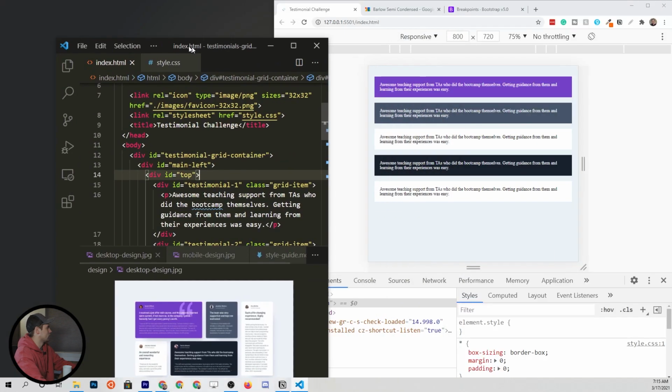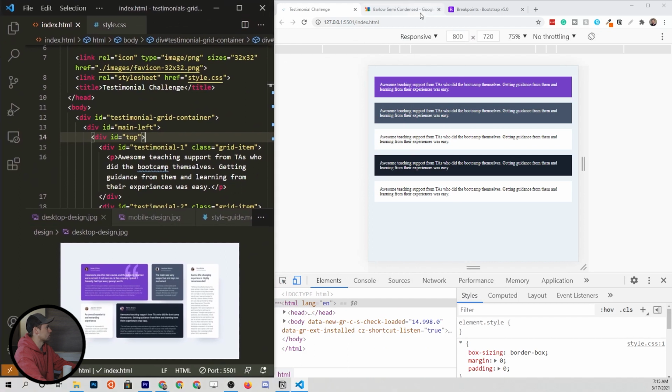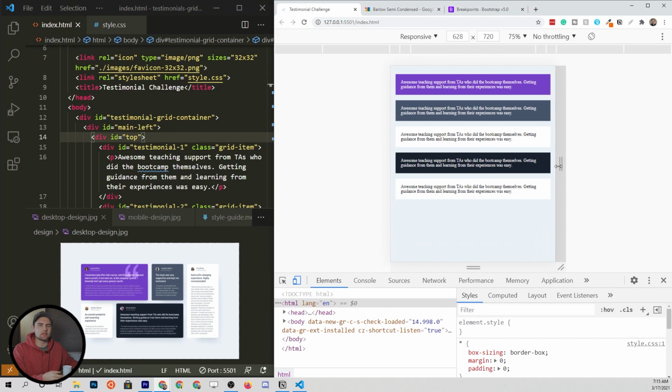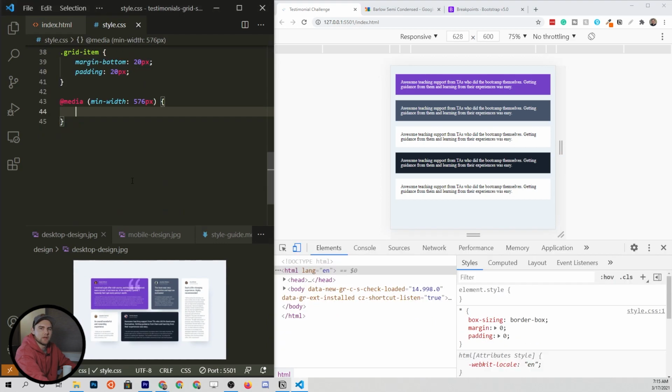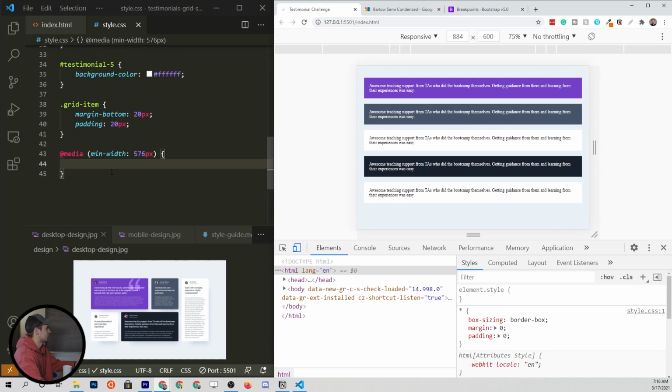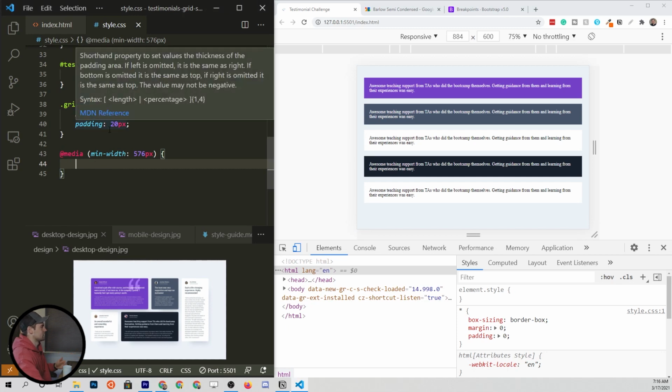And I will now bring this back to the left side of the screen so that we can look at it again. And you'll see that on the mobile device, nothing has changed here. We put all these containers, but since we haven't selected them with CSS, there's really no change to the overall layout quite yet. But now this is where the real magic is going to happen. Since we're now designing for the desktop, we did mobile first with all of these styles, and now we're doing desktop within the media query. But again, remember, you don't have to put everything within that media query. There can be some shared CSS properties between mobile and desktop designs.